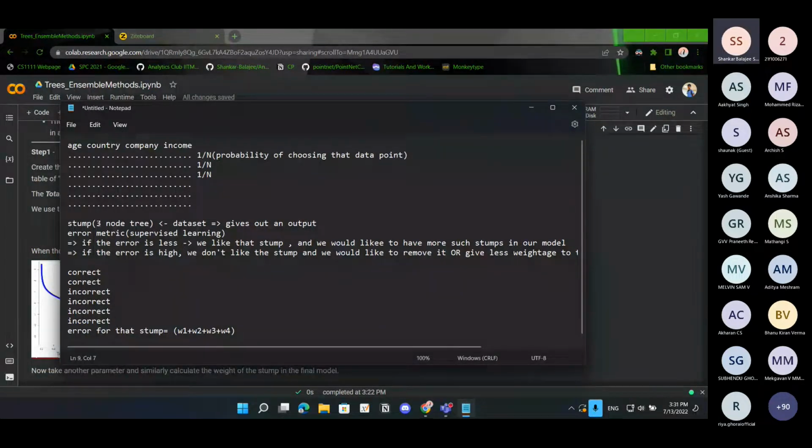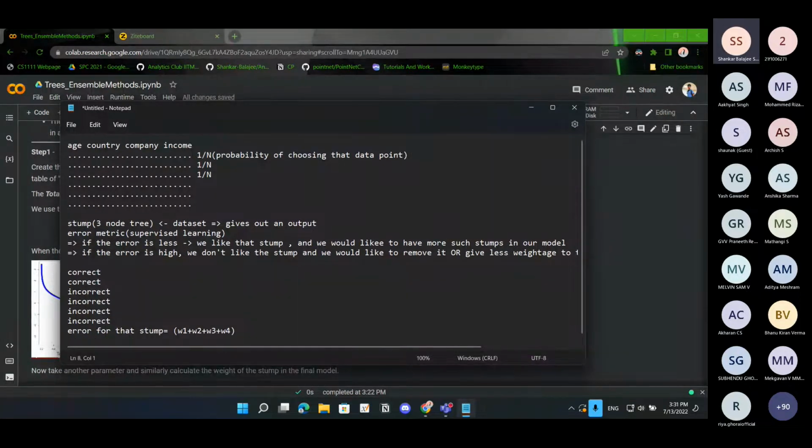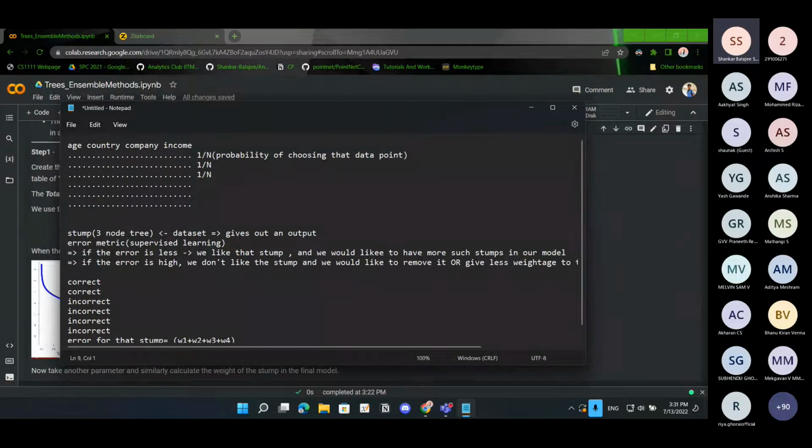The weight will tell whether we want the stump in our final model or not. You can't definitely say it won't be there in our model, but if the weight is high, it will have a higher say in our output. And if the weight is lesser, it will have a lesser say in our final output. So the weight of the stump is directly proportional to the amount of say it has in the final prediction.